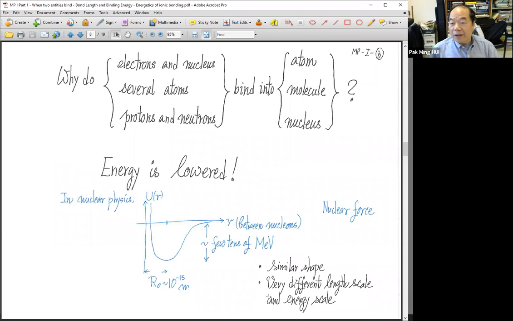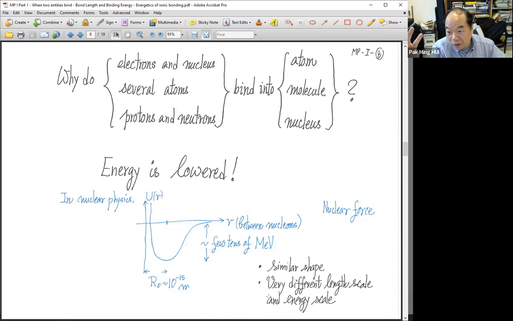Okay, so now summary. In this part, I would like you to know several things. Molecules exist. Equilibrium separation, bond length, all of them is around 1 to 2 angstrom. You go into the solid state physics, you have an array of atoms forming a solid. How far apart are neighboring atoms? 1 to 2 angstrom.